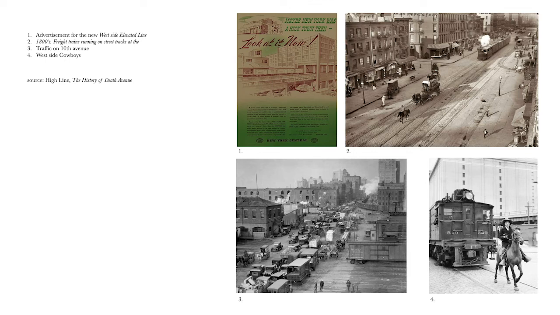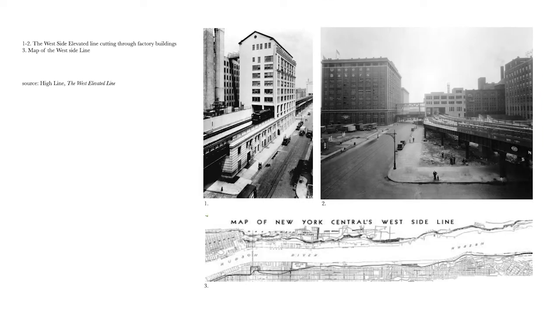1924 was the year when the West Side Improvement Project first began, and when the city's Transit Commission ordered the removal of street-level crossings. This later led to a plan to remove tracks from the streets and create an elevated rail line. In 1933, the first train ran on the High Line, which was then called the West Side Elevated Line. The line was fully operational by 1934, transporting millions of tons of meat, dairy, and products. The lines came to cut directly through some buildings, creating easy access for some factories.